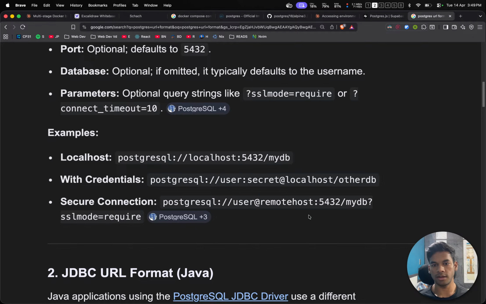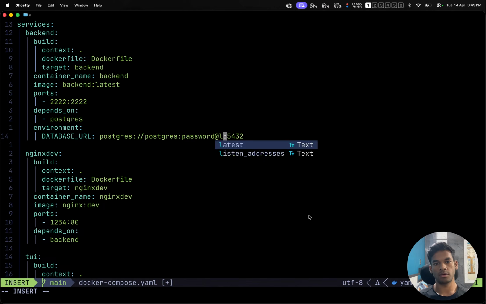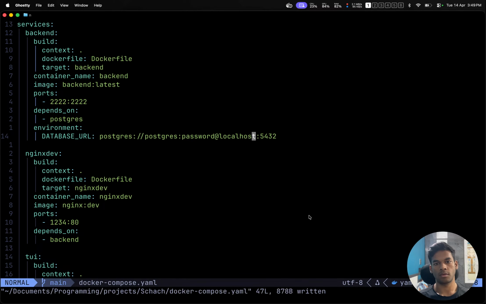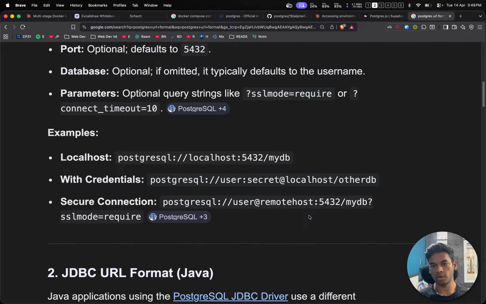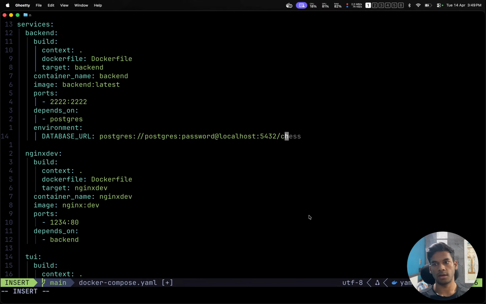We do need the at sign. Localhost 5432, and then the name of the database. That should be enough to connect.